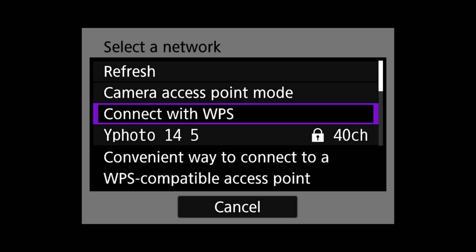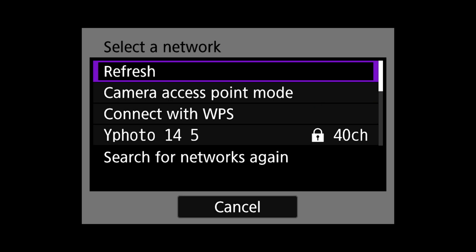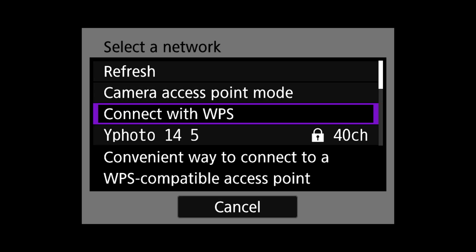Now your camera will show you all of the possible Wi-Fi connections that you can set up. If you don't see what you're looking for, you can always click refresh. Remember, you must be using a network that does not have a splash page. Splash pages often require authentication or acceptance of terms before a user can use the network. Cameras cannot work with these networks.